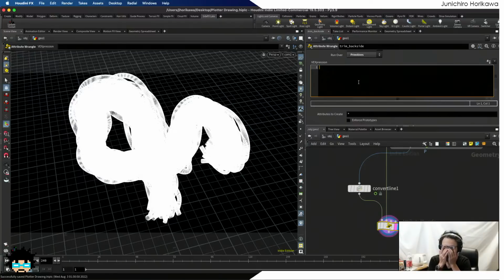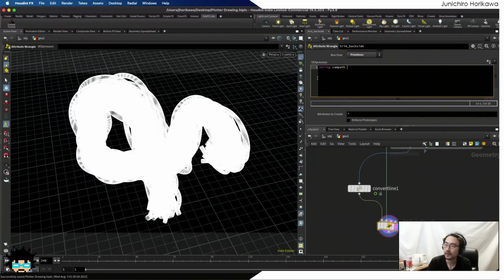Now, first things first, I need to know the camera position and camera direction in order to create the intersection test. In order to get the camera direction, first you do need to know the path for the camera.